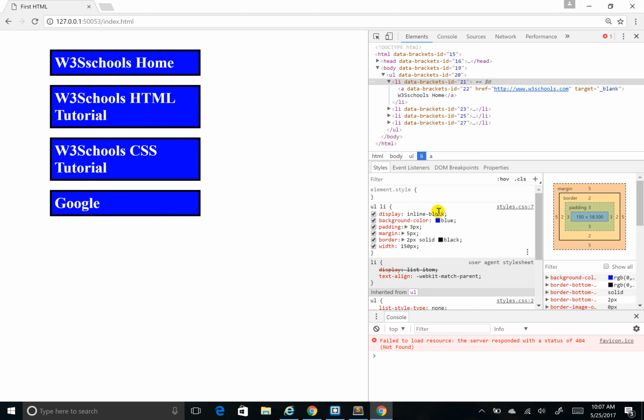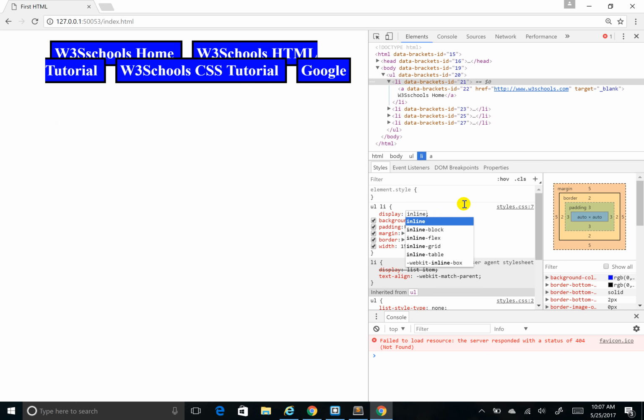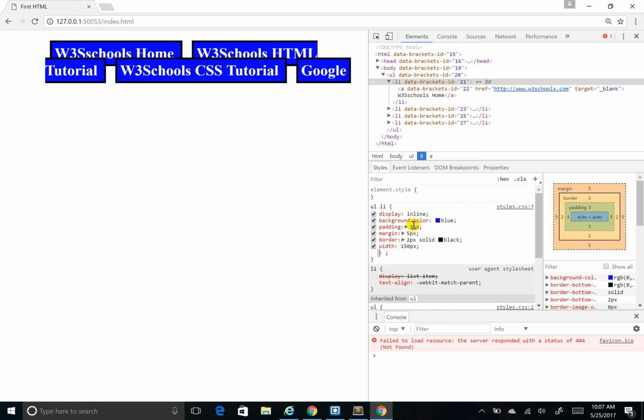Okay, if I change that to inline, if you see, your width property is not even taking effect, because for your inline elements your width property is not applicable. Your width and your padding top, padding bottom, all of these are your block level properties. So for your inline elements you cannot apply those, but if you want to apply those, you can define it as an inline block and then you can apply your properties.